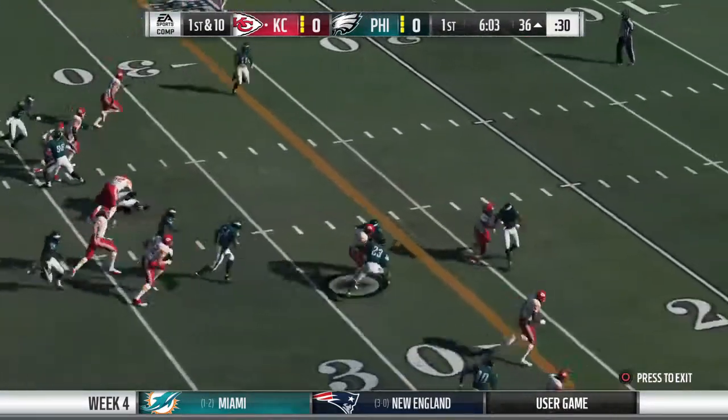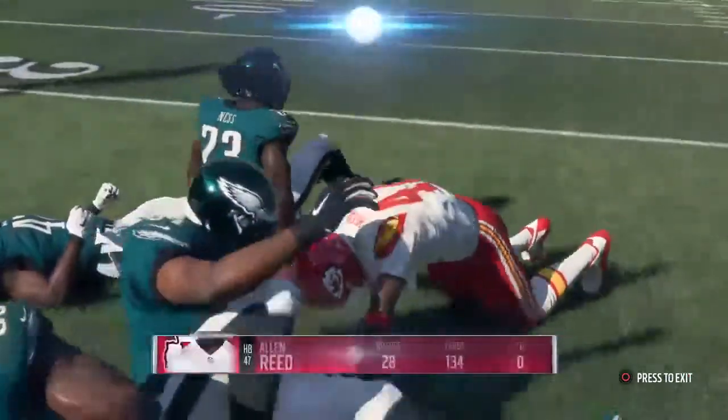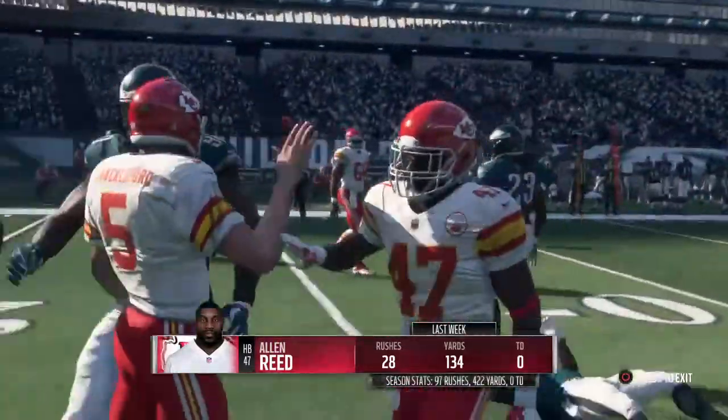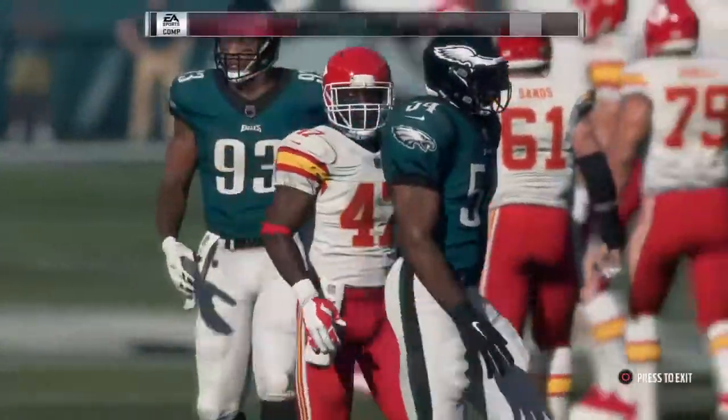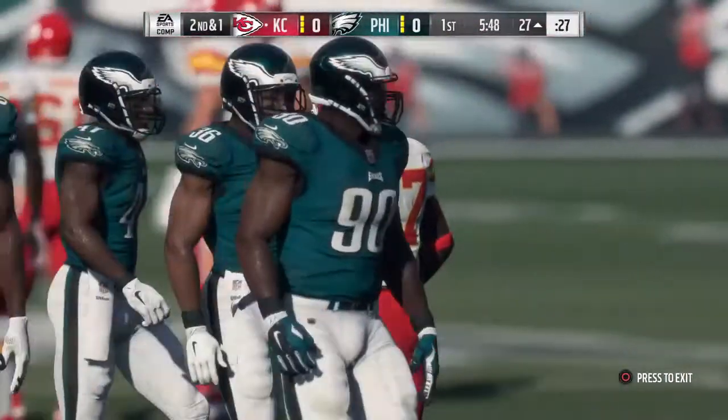And he'll give it here to his running back. And the stiff arm made it a pretty little run. Not a huge gain, but a nice chunk of yardage. A look at the numbers from a week ago for Reed. You see the numbers last week for Davis. In the end, not enough to help get him the victory.